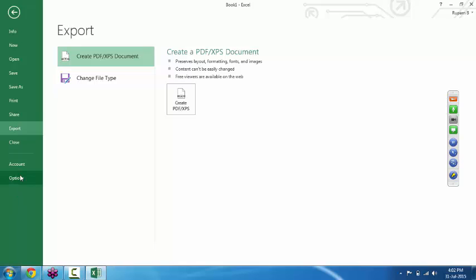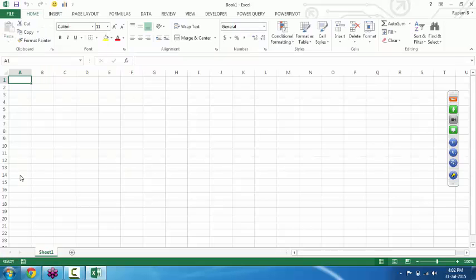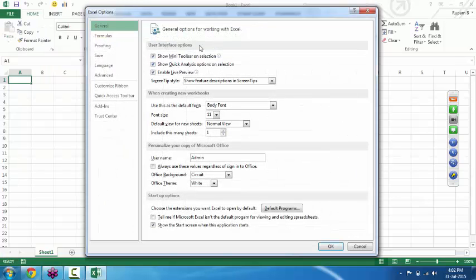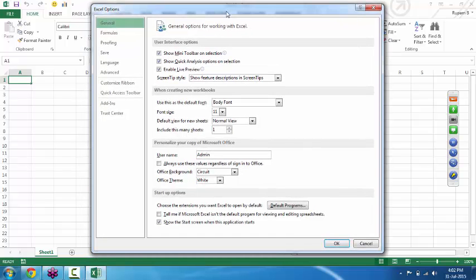But predominantly in this session, we will be talking more about the options tab, which allows you to control the Excel sheet and panel. Let's have a look at these options. We have General, with all your general options.